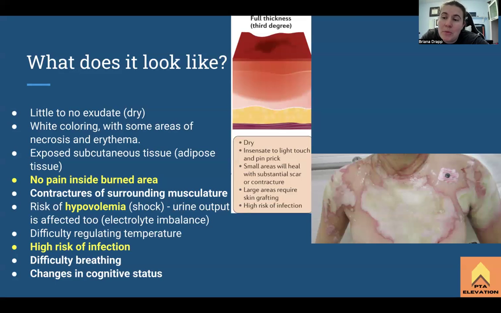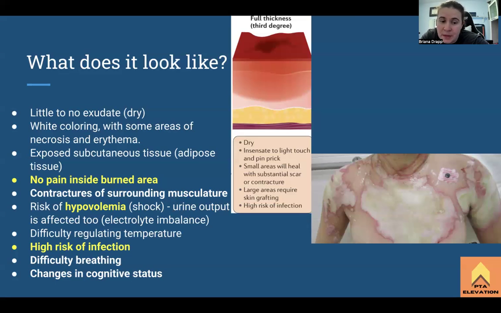You also have this risk of hypovolemia. So what does hypovolemia mean? Hypo being low, volemia being volume, and then emia being blood. So low volume in the blood. So low blood volume. This can also cause hypovolemic shock. So again, that can cause problems, going to organ failure basically. There'll be an electrolyte imbalance. The patient's going to be dehydrated. So we're going to have to make sure that they're on fluids for this as well. So don't be surprised they're attached to an IV. It's going to affect their urine output, going to affect their kidneys. Just be aware of that to make sure that the patient's not going into any problems as you're trying to work with them.